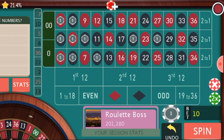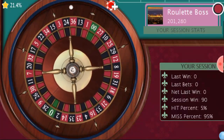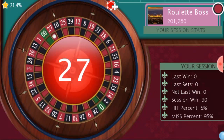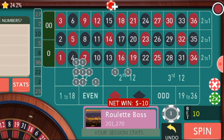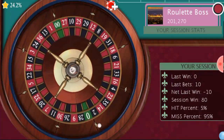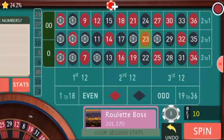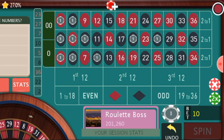So I restart the entire progression, spin number 1. As you can see, wherever the ball lands, it's always going to be 1 to 3 spots away from our cover. As you can see, 1 is there, right there. Number 10 is also right there. So we lose on spin number 1. We rebet, spin number 2. So my overall target is going to be 100 units, playing for anything greater than 90 units. I lose on spin number 2. I rebet, spin number 3.